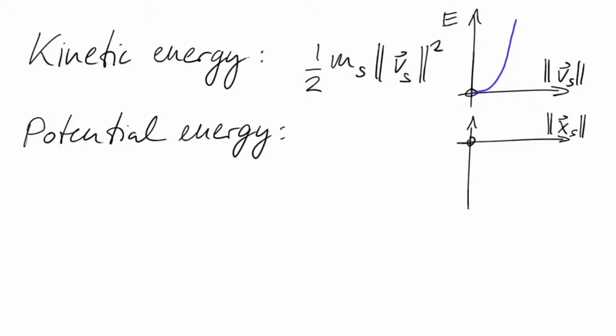Potential energy concerns the position of the spacecraft. As we move the spacecraft away from Earth, we have to invest energy, and that's going to become potential energy. This is the distance of the spacecraft from the center of the Earth. When we fire the rockets to get it away from Earth, we invest energy, and that energy leads to a change in potential energy. In the case of gravity, it's easiest to have the potential energy be negative all of the time, and only when the spacecraft reaches infinity, its potential energy will be 0.